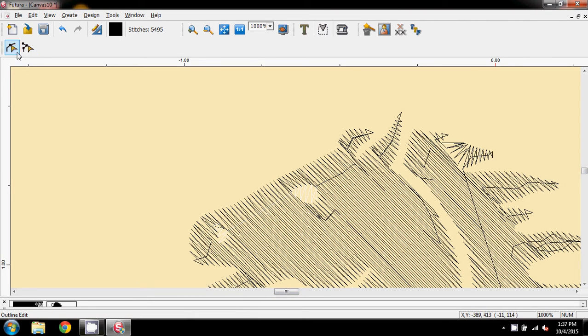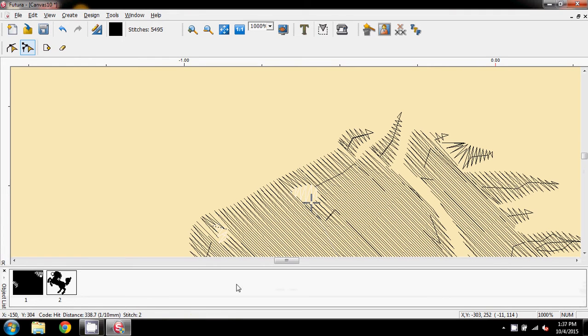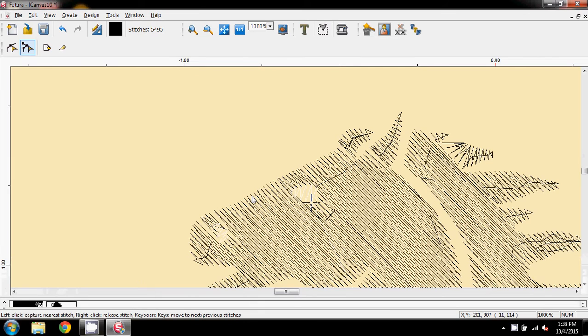Now, instead of outline edit, here we come up to the stitch edit function. I'm going to click that once, and what it's done, I need to open this back up again, it's put my cursor on the very first stitch of the very first block that would be stitched, and that's not where I want to add stitches. So what I need to do is select a stitch point of where I do want to add my stitches.